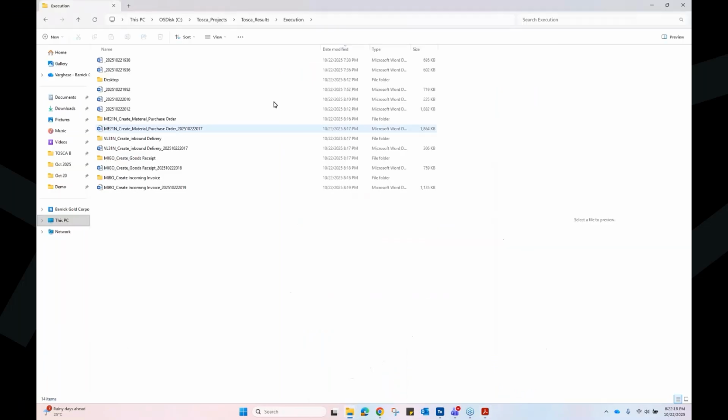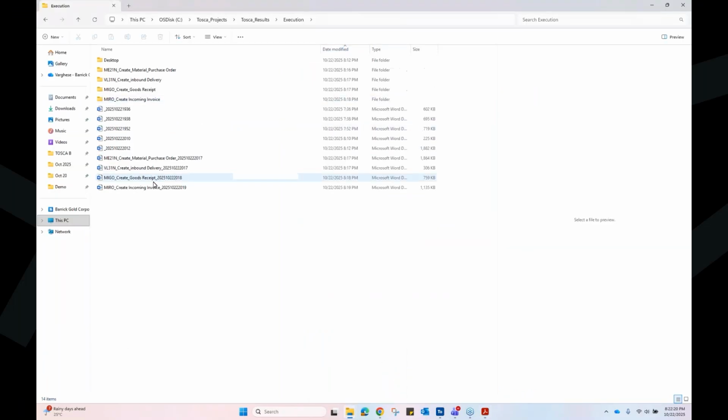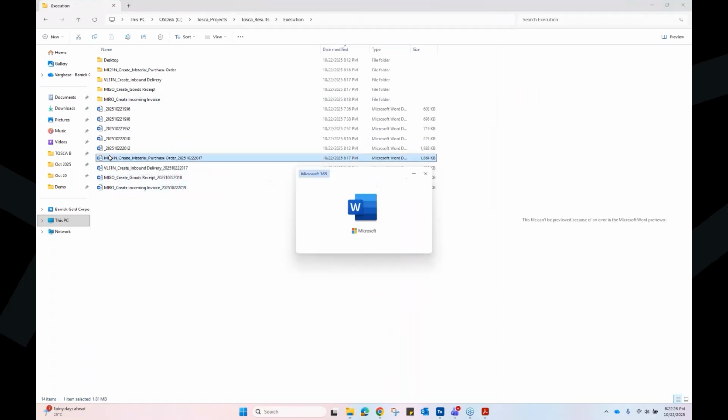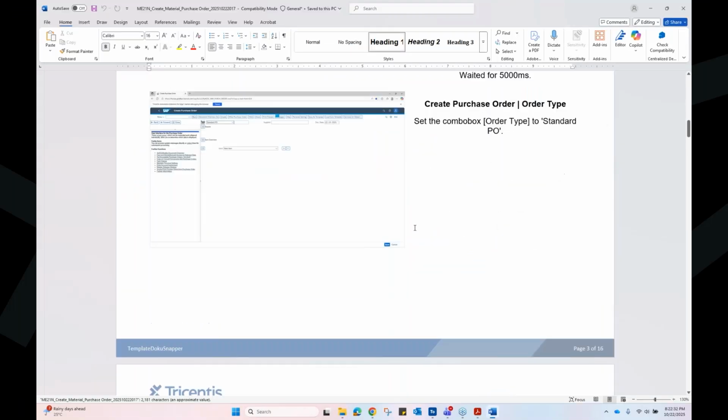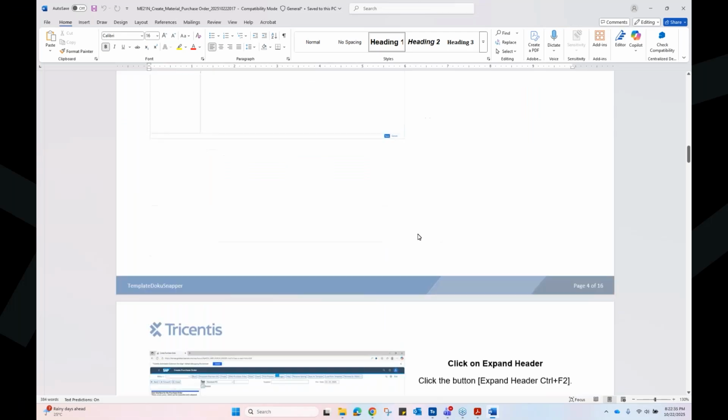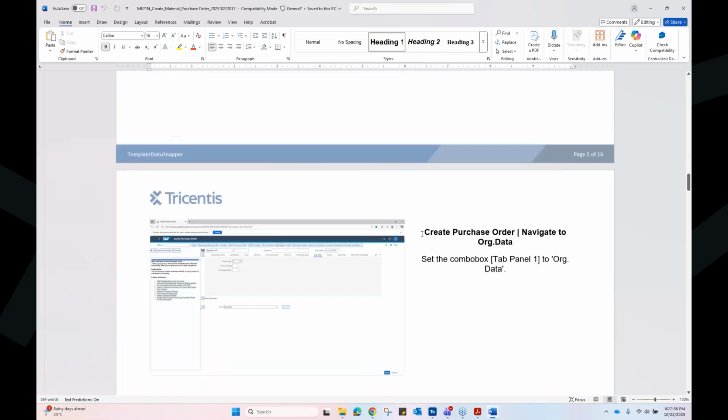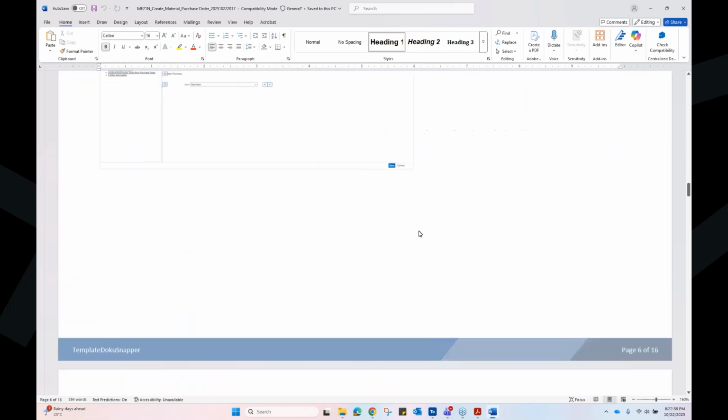And also we have detailed screenshots. That's great. So as I mentioned, when you're talking about documentation, you can automatically see what are the screens that were captured as part of this test case.